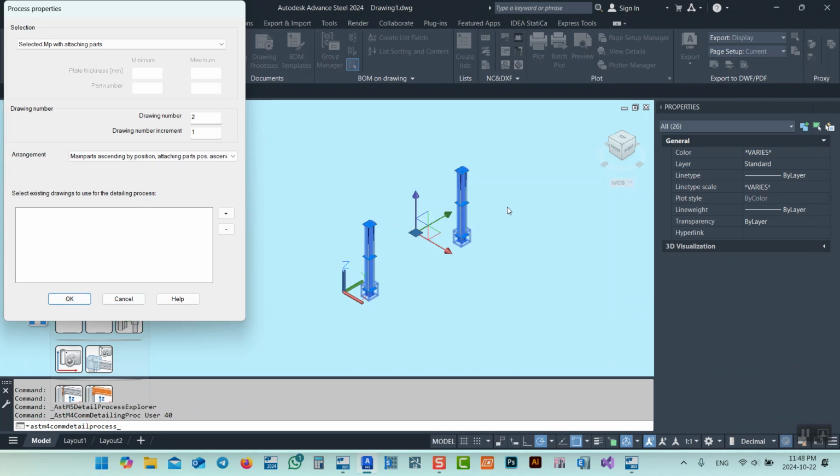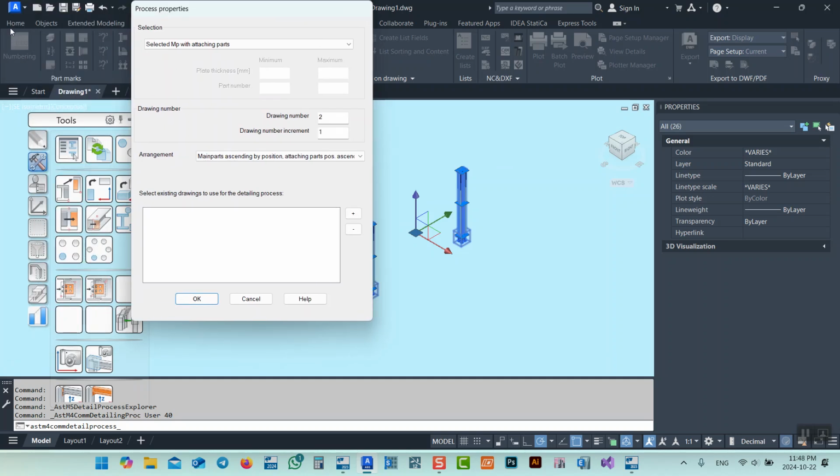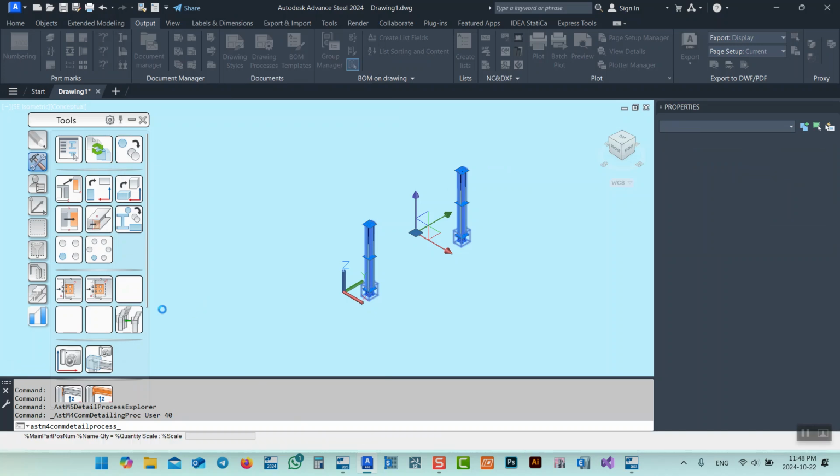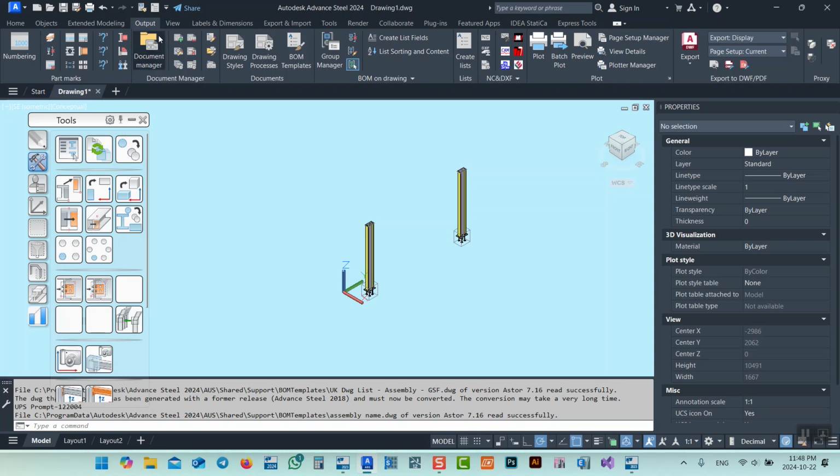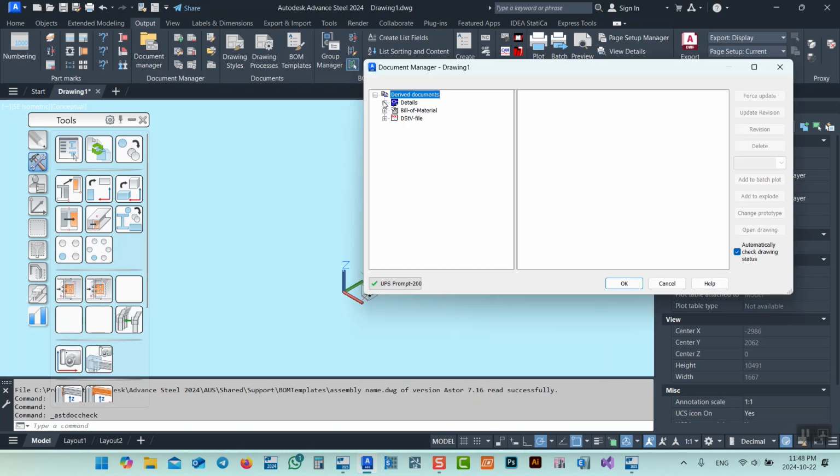So how do I know which one has a drawing and which one does not? I make drawings for everything, and now look. You see, there are two things, C1 and C2, and this is the number of the drawings, or the series of the drawings that we have.